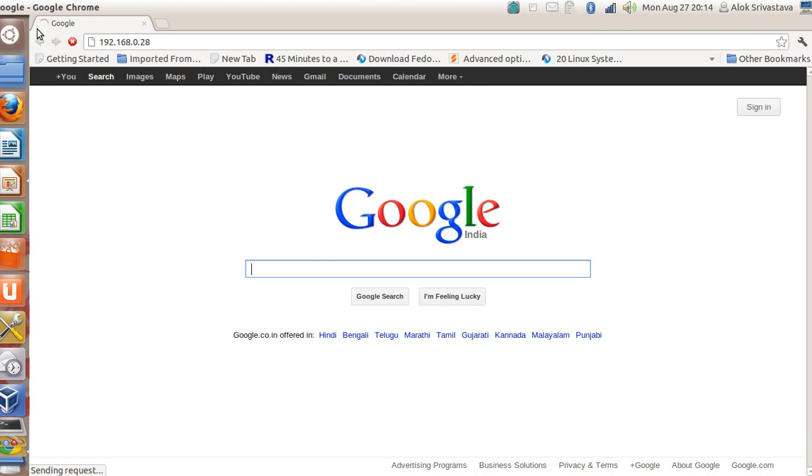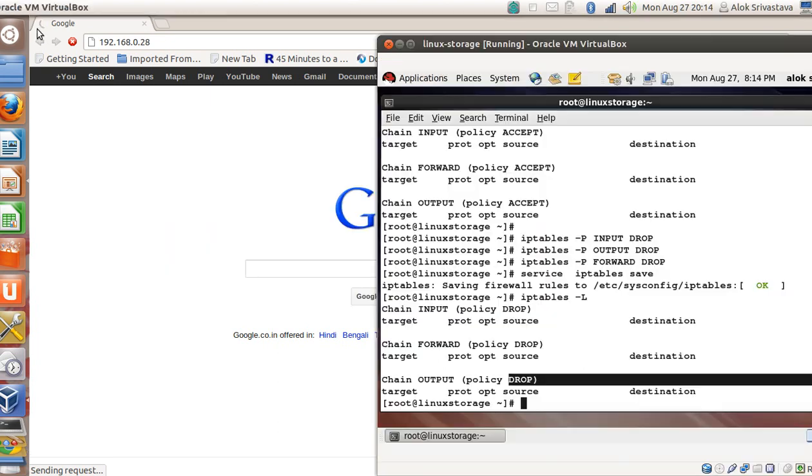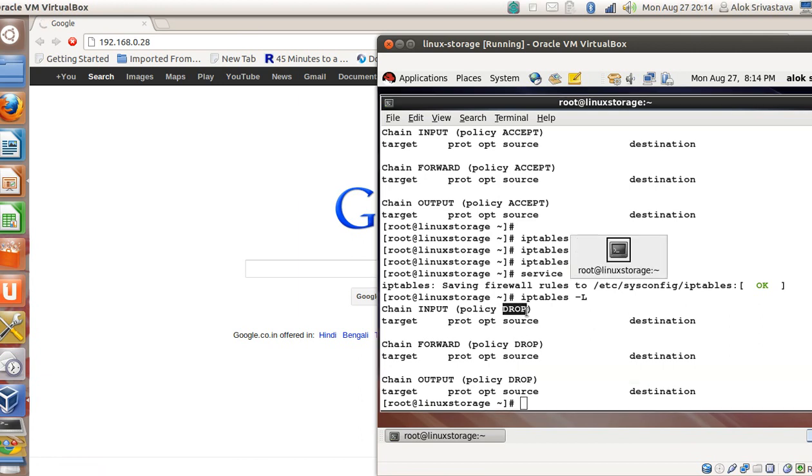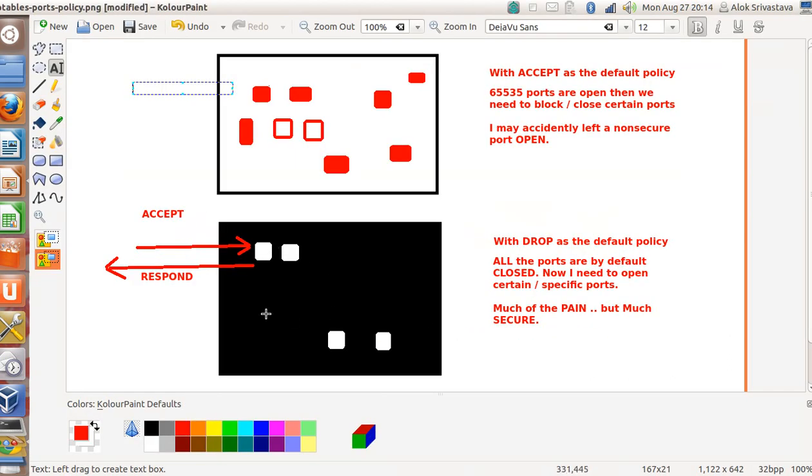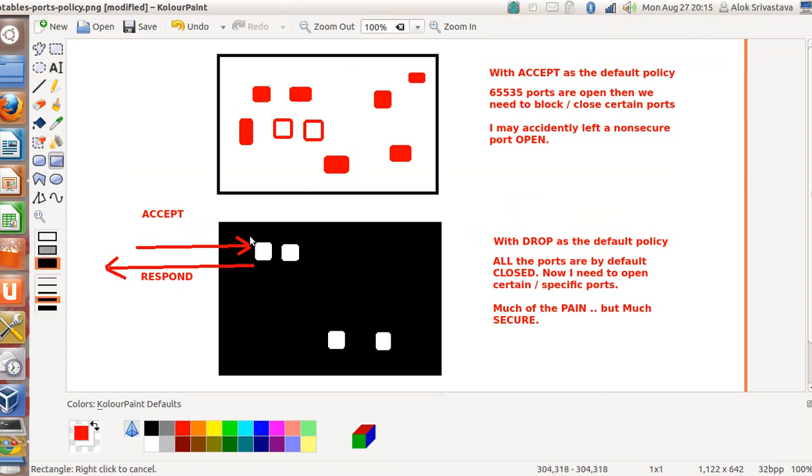Why? Because I had made the policy as drop, means my machine is not going to respond back. So I had just configured my machine like this. It is total black. It's all black.